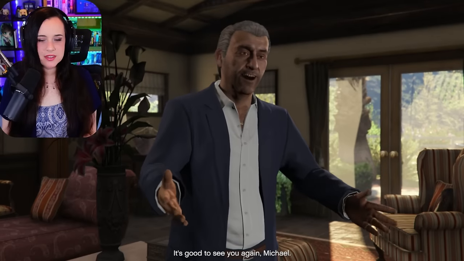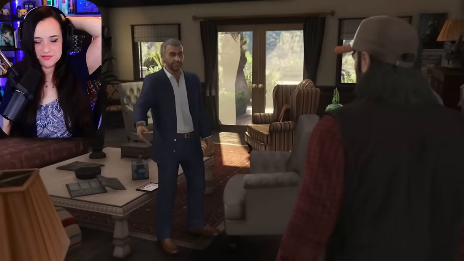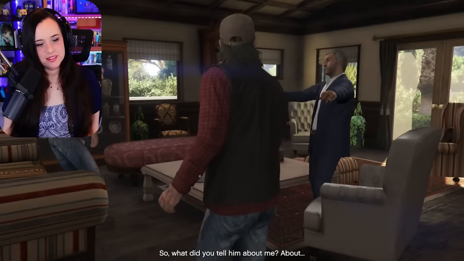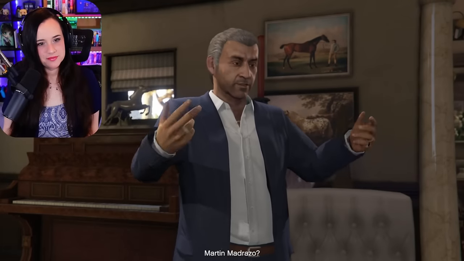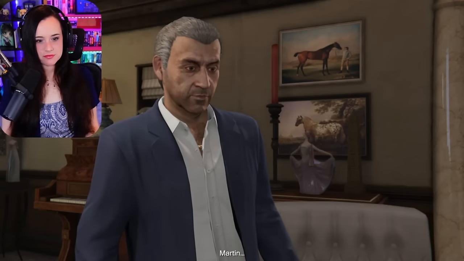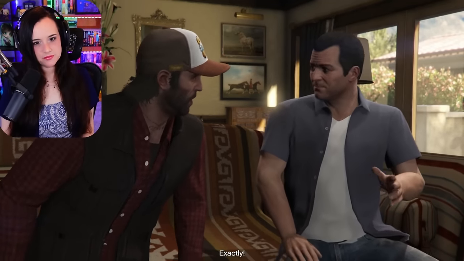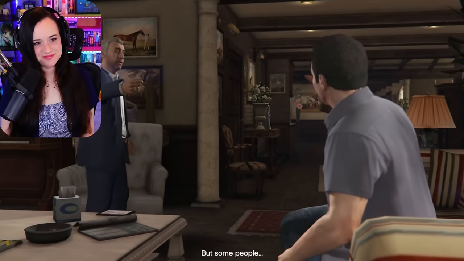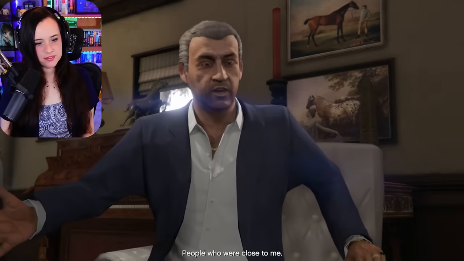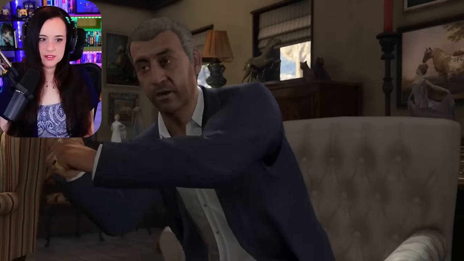Hey, good to see you again. This is the guy who we... I remember this guy. It's my friend Trevor. Sit down. So what did you tell him about me, about Martin Madrazo? That time I destroyed your house. Mine, Trevor, the truth. Martin is a terrifying psychopath who tried to kill me. Exactly. But some people, they no longer fear me as much as they used to, people who wear clothes to me. My cousin, you met in Michael.